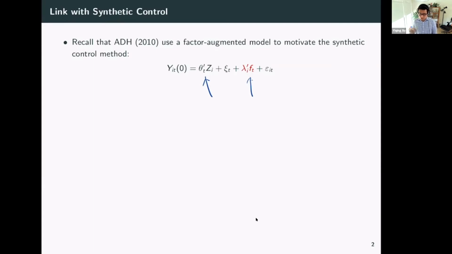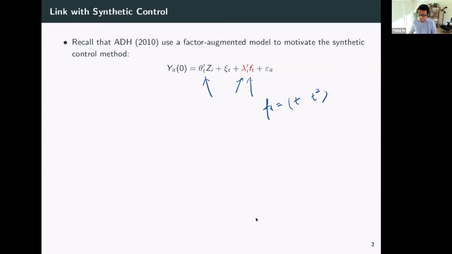So you can see this as a generalization of that approach as well, because this FT, instead of FT equals T or T square, you allow this FT to be arbitrary. It does not have to be linear or quadratic, it can be of a different functional form. And then these trends can have unit-specific intercepts, which are those factor loadings. Those factor loadings are unit-specific intercepts. That's why this model is also called interactive fixed effects, because these lambda I are also fixed effects. It's just they're not additive; they're multiplicative and have to be multiplied by. So these time and unit fixed effects are interacted with each other.